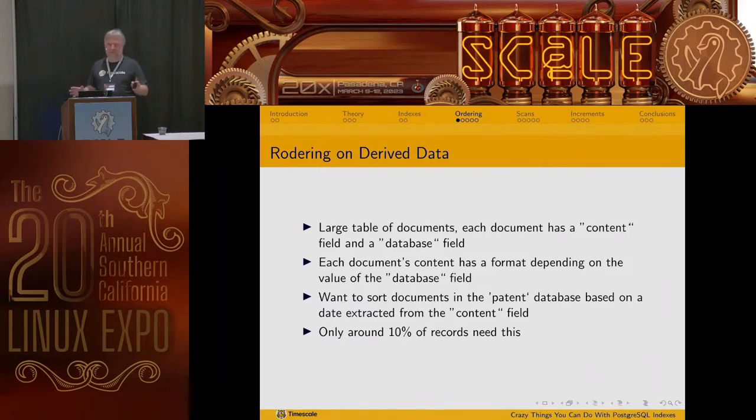Documents has some various metadata fields. It has a document type and some other things. Then it has a document field, which is text. The document field stores some sort of scientific, structured, machine-readable text. I said some sort because not all records store the same type. Some are EMBL format that describe genes that are found. Some are some other format that describe protein structures. Some describe the chemical properties of different parts of a protein sequence.